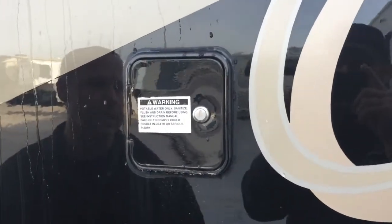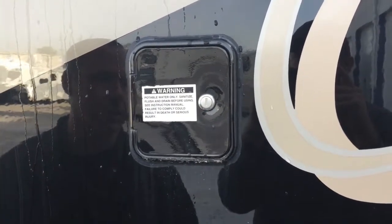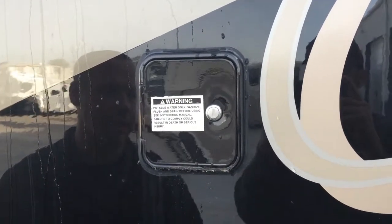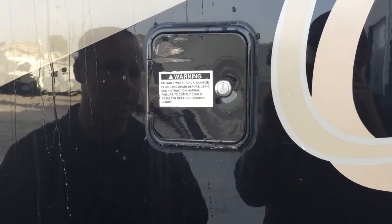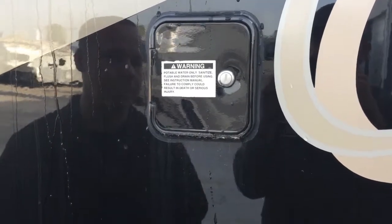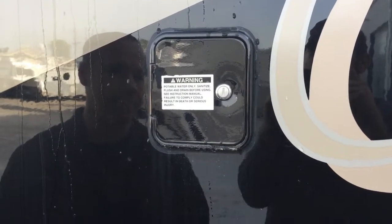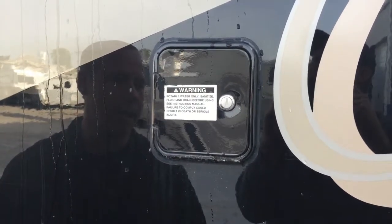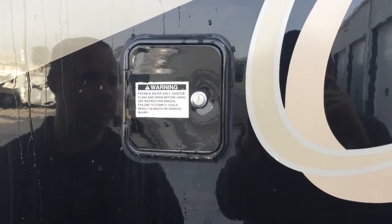Right here we have a fresh water tank fill. You'll probably let us know if you want any water in it. When you're at a campground we're going to be hooking to city water so you won't need any water in the tank — the tank would only be used if you pull off somewhere on the way to your destination. Inside we have a water pump switch that the tank works off of, so the only time you'd need water in there is if you were planning on stopping to use the bathroom or take a shower. Otherwise the tank will be empty and you'll have water when you hook up at the campground.